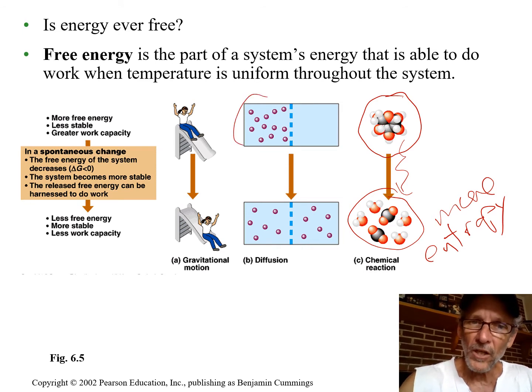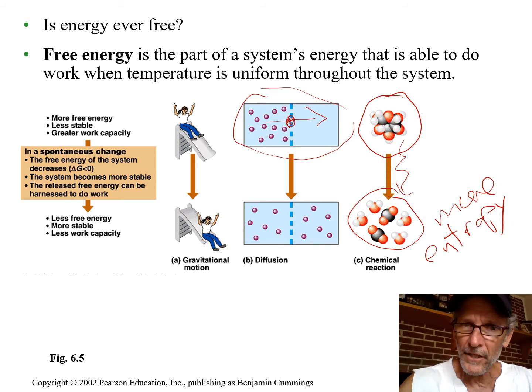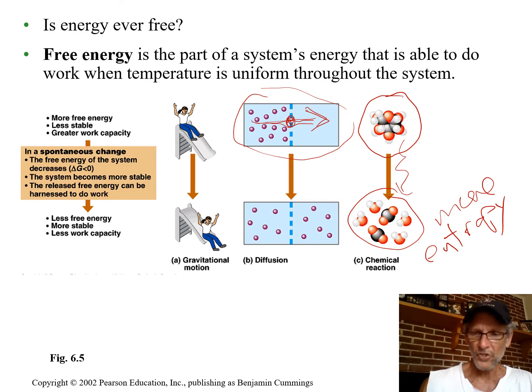Last unit, we looked a lot at this, where a gradient, this is not a chemical reaction, can be the source of energy, because having all these on one side, or a lot of them, sets the stage for their passage to the other side. And if there's a little creature in here that can make use of that passage, this is what chemiosmosis, respiration, and photosynthesis are a lot about.